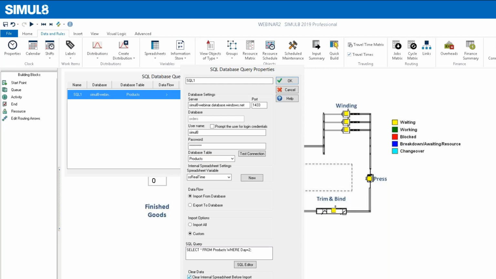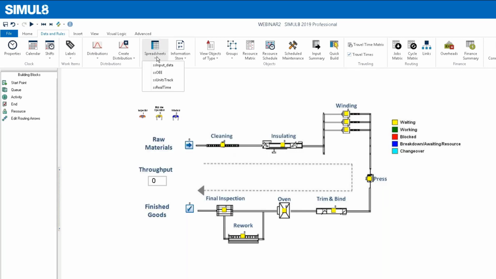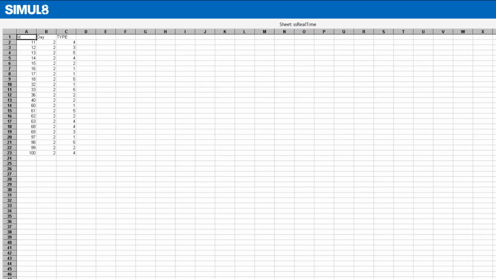If I'm running this daily, I want to make sure that I've got rid of any information from the previous day in my internal spreadsheet. So now I'm going to select OK, select my connection, import, and if I go to my spreadsheet, we can see that it's only pulled in objects in the database that have a day value of 2.